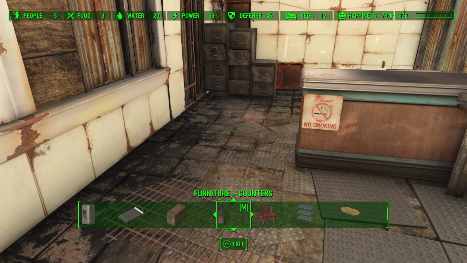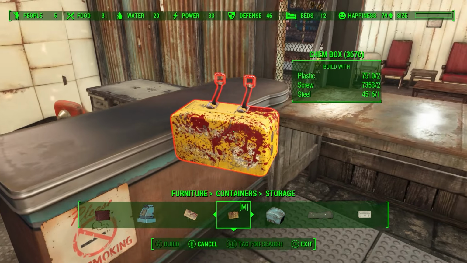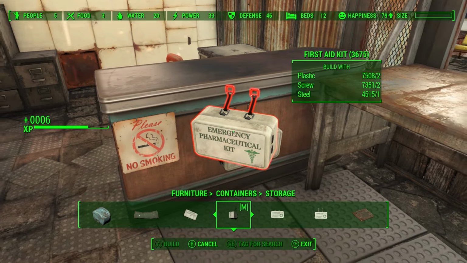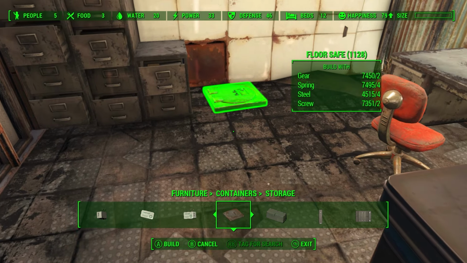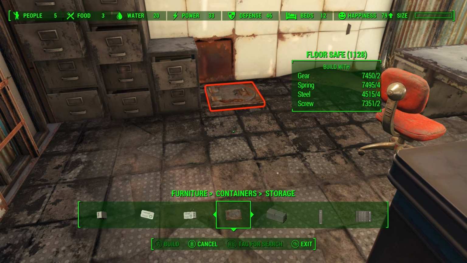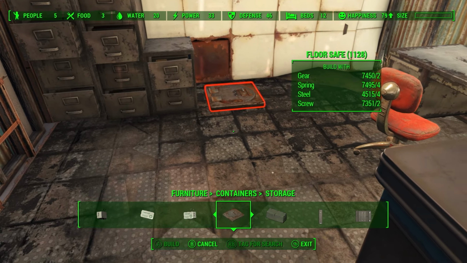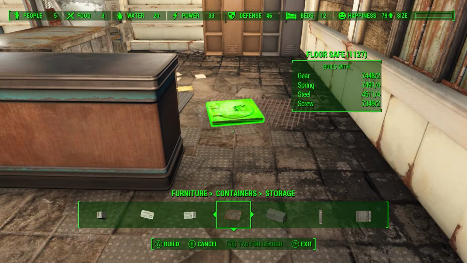Now we gotta find a container that'd be good for chem storage. Of course, we're gonna have one of these right here. For instance, we could say this safe is for chem storage, and this safe is vanilla to the game. So I could say that's where all the chems get put.